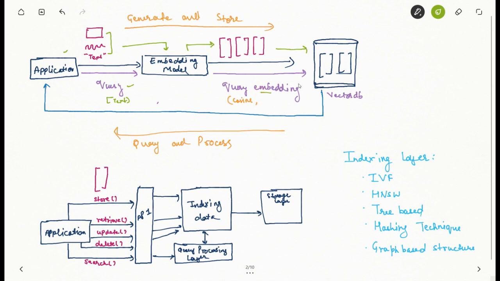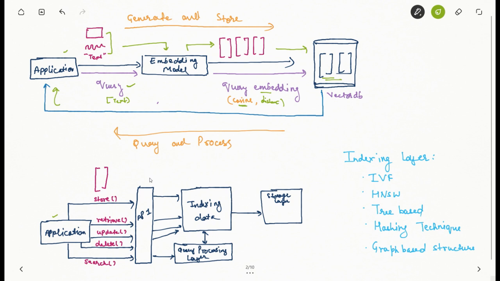The query embeddings are then matched with the vectors present in the vector database using some kind of similarity metric, called cosine, or a distance measure called Euclidean, and other forms of similarity metrics. Once the query embeddings are matched with the vector database values, we get similar vectors, and these vectors are then queried and processed and sent back to the application. This is how the whole flow works, how the vectors are stored into vector databases, and how the values are retrieved when a query comes in.